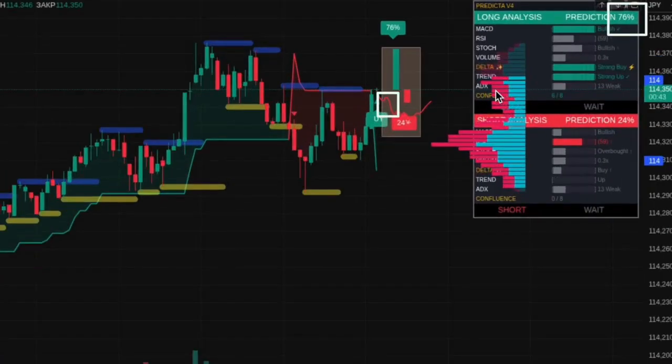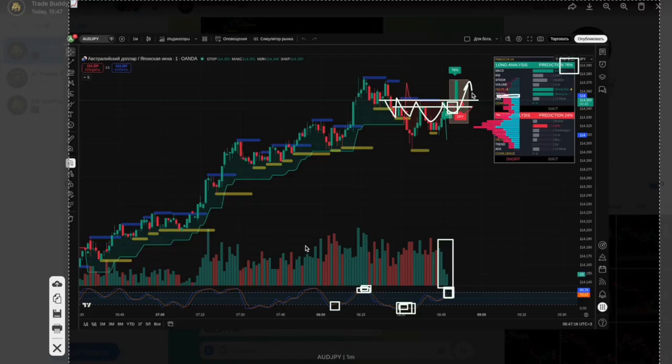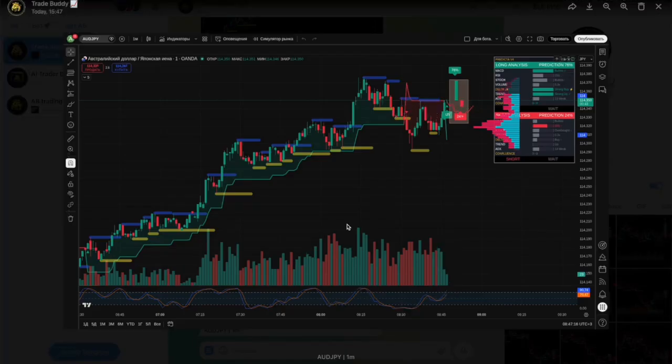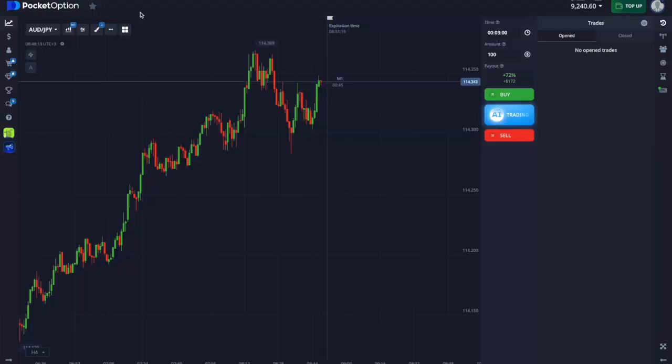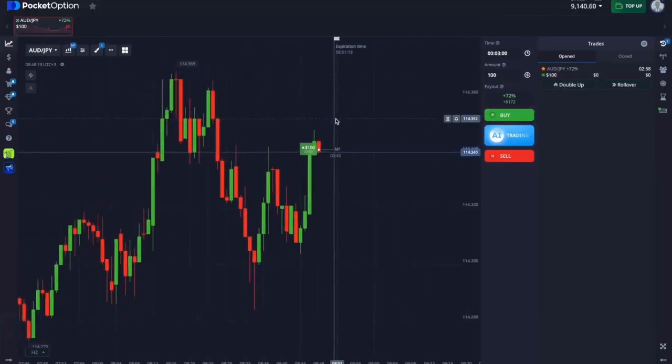And according to the volumes, there's a level right here. And there's a level above as well. There's a wide histogram. But when the chart hits this wide histogram more than 3 times, that level will be broken. So I understand that right now, it's possible to enter upward. 3 minutes for an upward move. You can do it this way too.